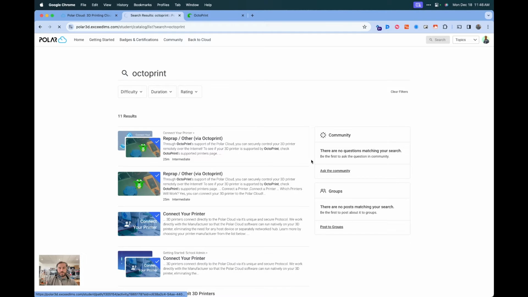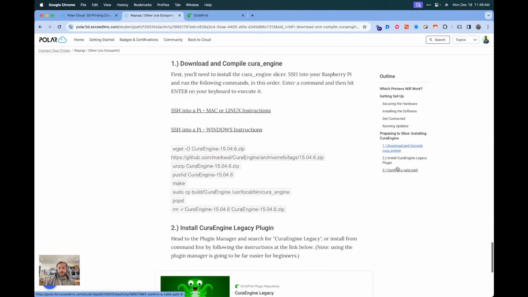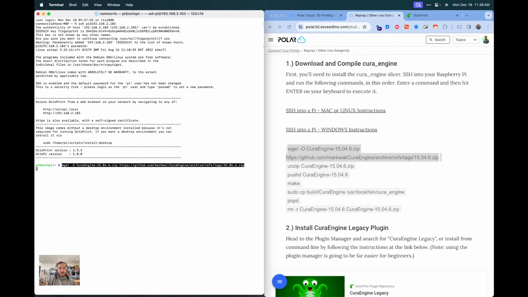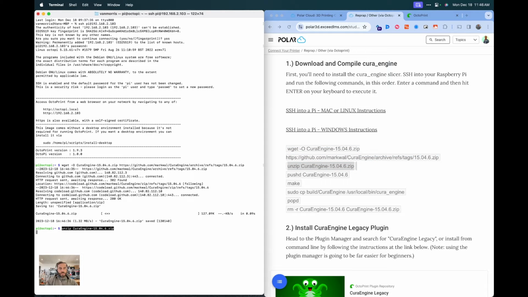It's the first option. And then sort through all this stuff. We need to download and compile CuraEngine. So I'm going to put these instructions over to the side, and then I'm just going to copy and paste this over. So first we download it, then we unzip it.